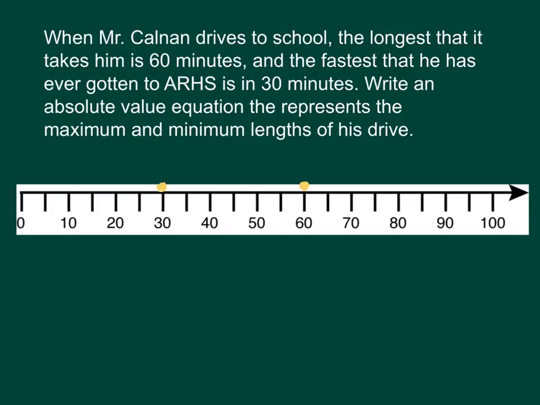And so either using the number line or using some subtraction or some averaging, we can figure out that the halfway point between these two things is right at 45. 45 is actually, you can kind of count here, 15 units away from 60 and also 15 units away from 30. And so that's actually the information that we're going to use to write our equation.